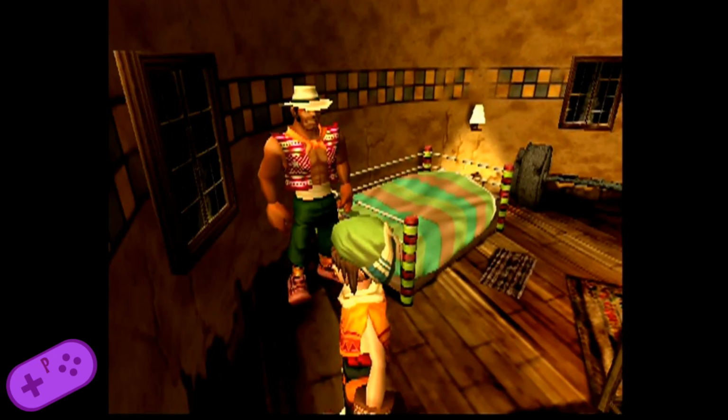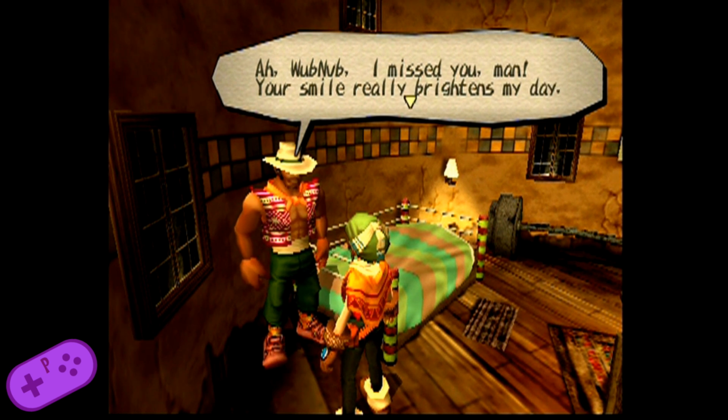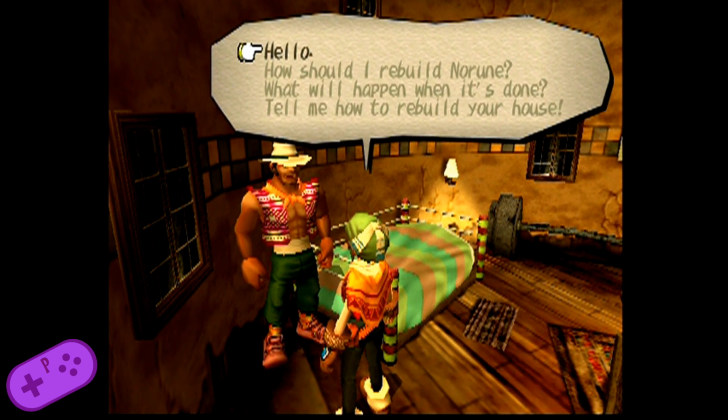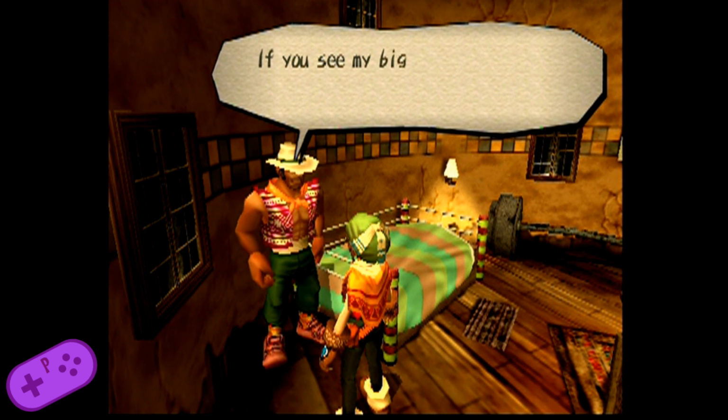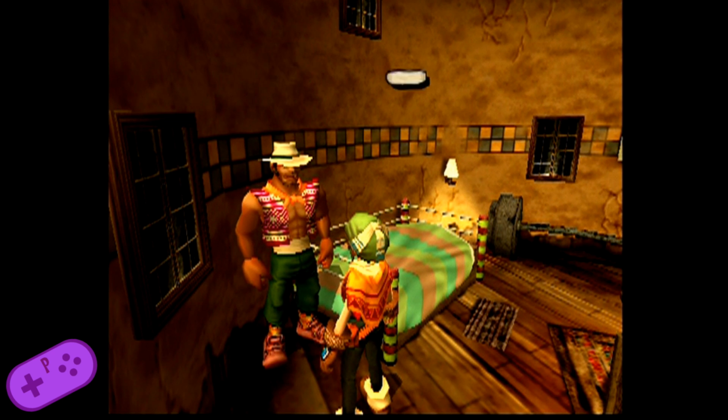Hold on, let me talk to Macho here real quick. What up? I missed you, man. Your smile really brightens my day. So now you talk to them. Hello. If you see my big bro, tell him you didn't see me, okay? I'm counting on you. So here's how we do it.